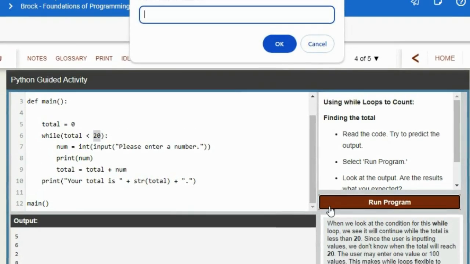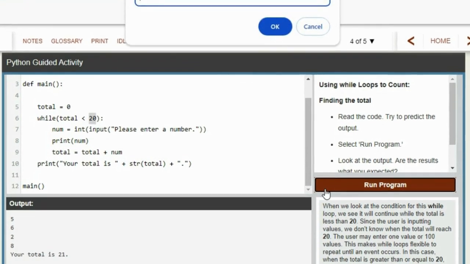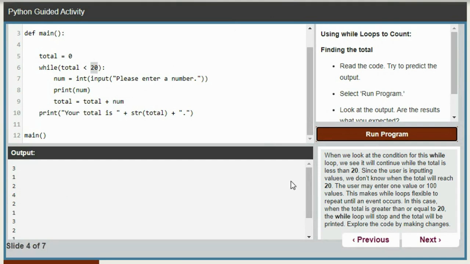We could run it again, and if we're entering like 3 and 1 and 2 and 4 and 2 and 1 and 3 and 2 and 1 and 3. Oh, let's see how many times I got through the loop that time. I finally got to a total of 22, which was big enough to stop my loop. But we went through the loop 1, 2, 3, 4, 5, 6, 7... we went through the loop 10 times because the total was still less than 20. 10 times I went through the loop.